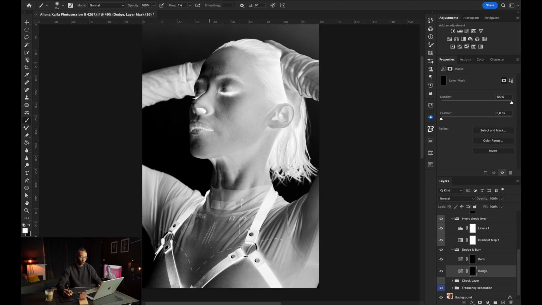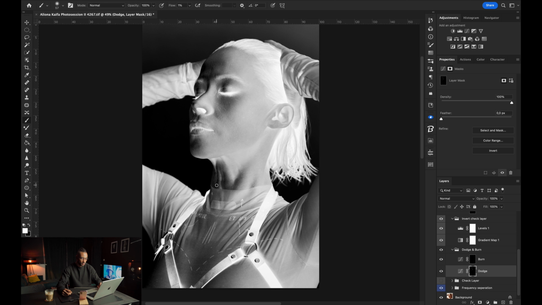So the global dodge and burn means that we are doing something general, not micro. Whatever is bright, all the areas that are bright, we try to brighten them. For example, this area here is bright, this area here is bright, this area here is bright, this area here is bright. So generally, we brighten whatever is bright.